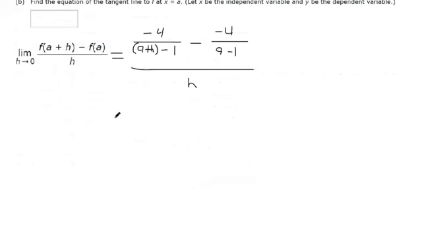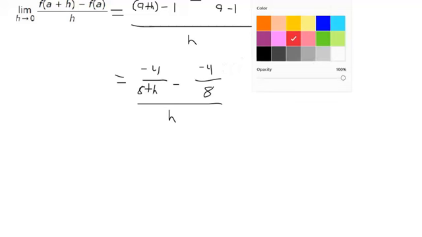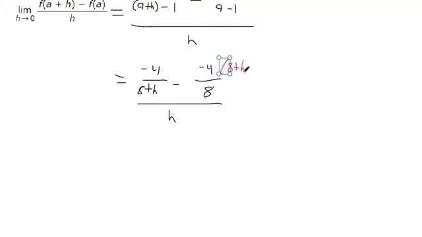So there's some algebra we can do to simplify. This is negative 4 over, and then down in the denominator you can do 9 minus 1 makes 8. This is again negative 4 over 8. So they don't have common denominators. Let me think what's easiest. I guess what's easiest is you've got to get common denominators first. So I'm going to multiply the top and the bottom by 8 plus H. And I'm going to multiply the top and the bottom by 8. That way we have the same thing in the denominators.